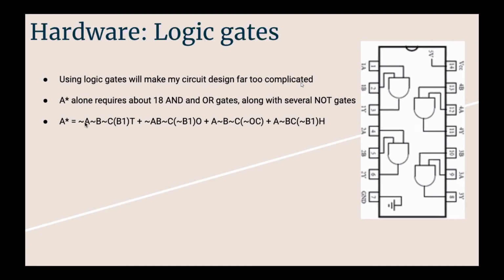I added that just to make it a little easier to see. But I have A and B, and NOT A, NOT B, NOT C, and B1 and T. Those are my input conditions. So anytime you see parentheses, I just made that a little easier to see because some of my input conditions have two letters as their names. Sure, okay, continue. Thank you for reminding me about that. All right, I can see now.